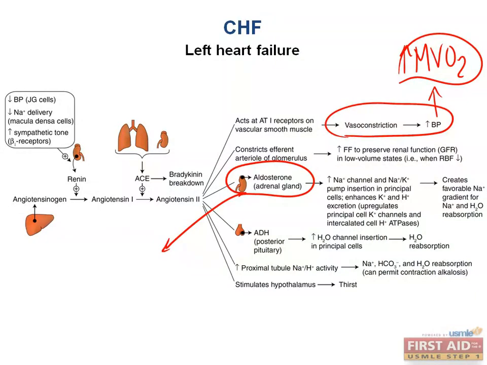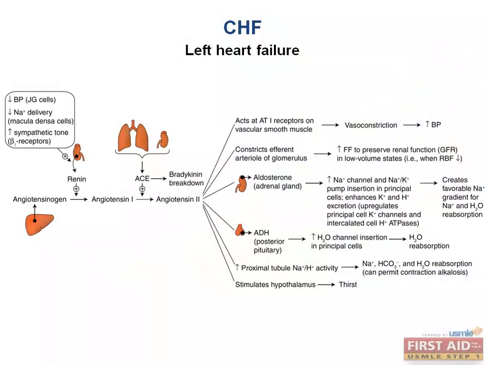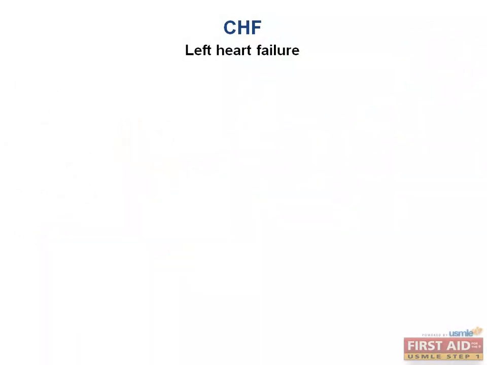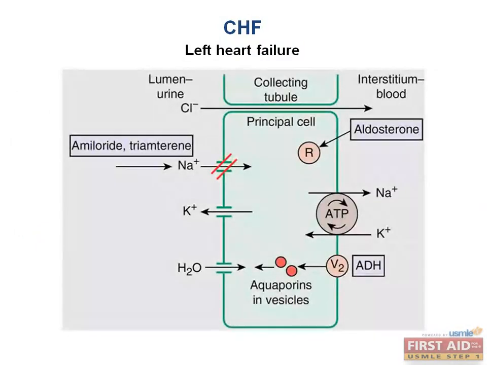Now, you must know that aldosterone is a steroid, so it can cross plasma membranes, and it is a direct transcription stimulator because that's what steroid hormones do. Let's check this out further because this will help us understand some of the treatment behind congestive heart failure when we get there later. So, this is a great diagram that shows what aldosterone does. As you can see here, it diffuses through the plasma membrane and it binds to response elements that then go on to the nucleus to transcribe things.